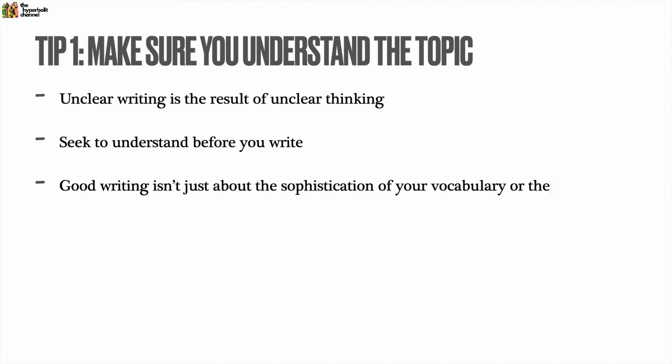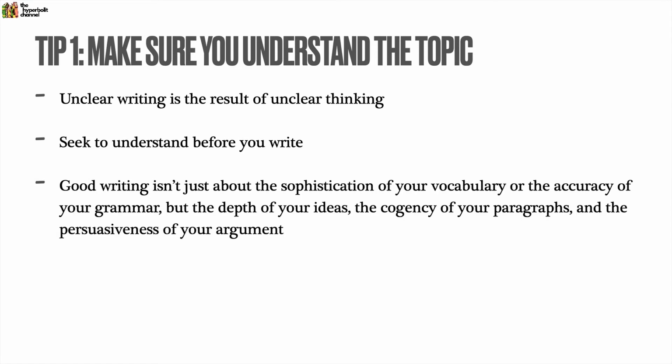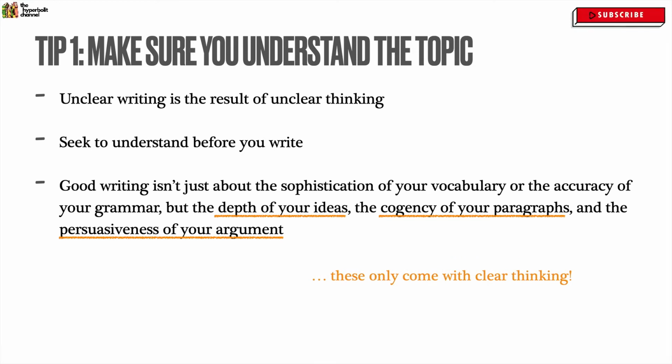And so good writing ultimately isn't just about the sophistication of your vocabulary or the accuracy of your grammar, but rather it's to do with the depth of your ideas, the cogency of your paragraphs, which refers to the logical flow of your paragraphs, as well as the persuasiveness of your argument. But these three things, depth, cogency, and persuasiveness, only come with clear thinking. Okay, so that's why think before you write, understand before you write.